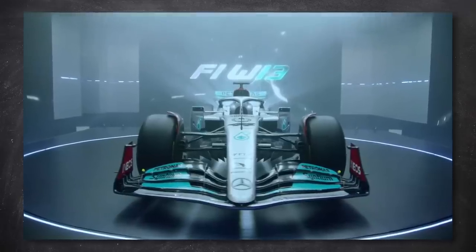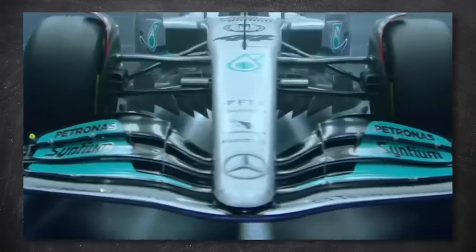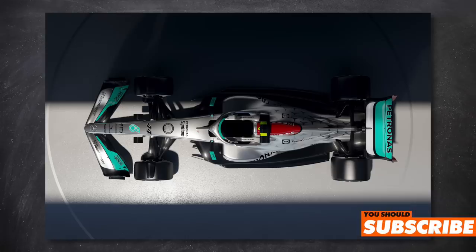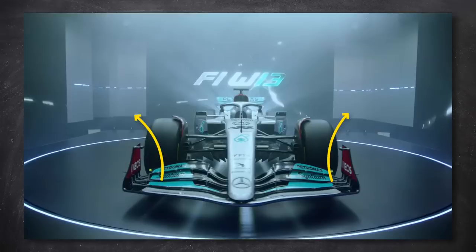If you look at the main elements of the wing, this is where things get a little bit bizarre. It looks like they're trying to generate the majority of their downforce on the mid-span of the wing, but then it's got this very aggressive cutout towards the middle. This is thought to be so you can get air flowing through there and towards the floor of the car. It also looks like they're shaping the planes of the wing so they're generating lateral flow to deal with the tire wake, which is also pretty interesting.